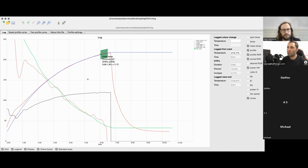Awesome. Yeah. So for me, rule of thumb, Ingo, is 1 degree per 10 seconds. Mm-hmm. I want increased through that phase. And I want my first crack lasting about a minute, maximum about a minute, 10 seconds. Then I start to get worried.